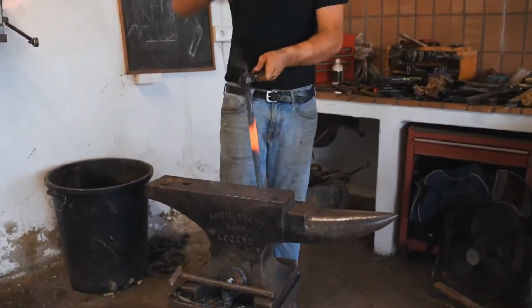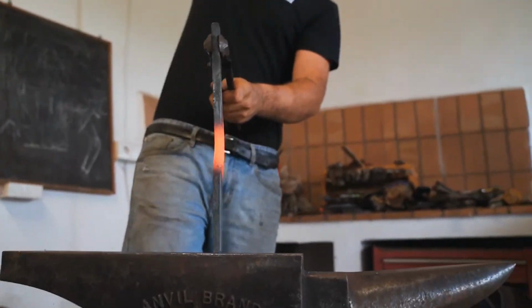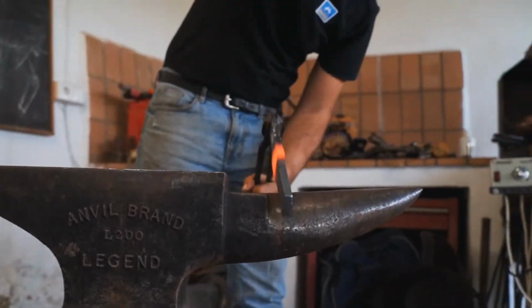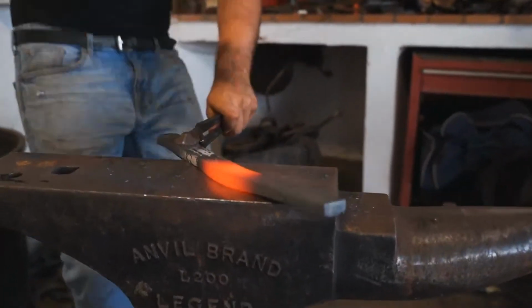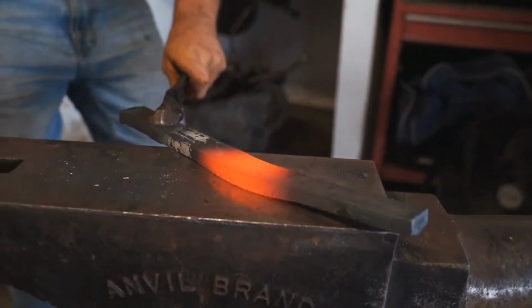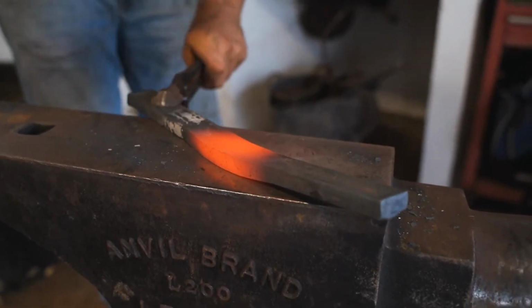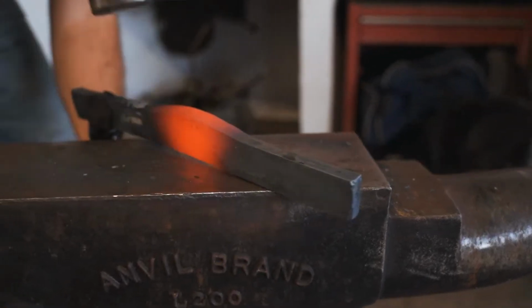Just a quick bump. Flat the inside edge. And work the outside edge.